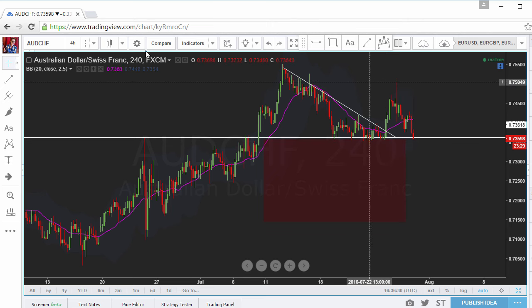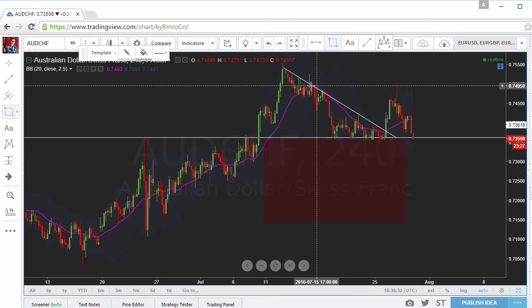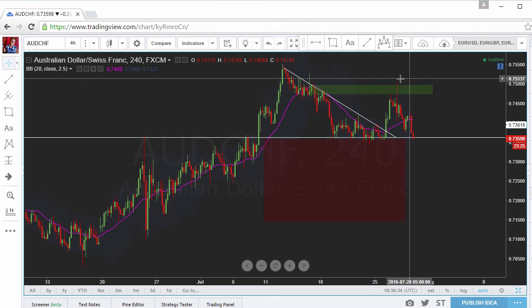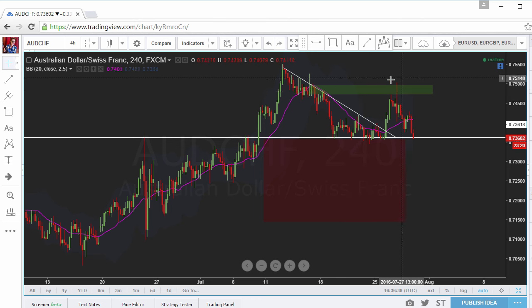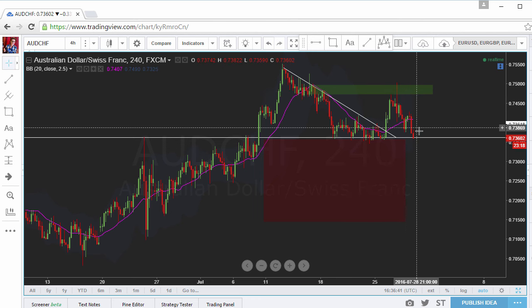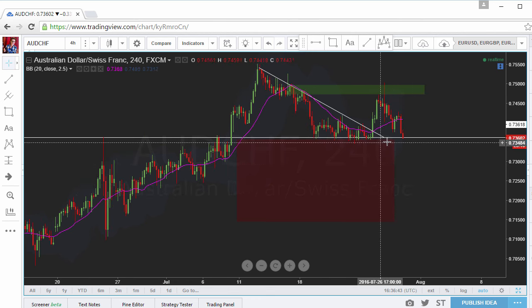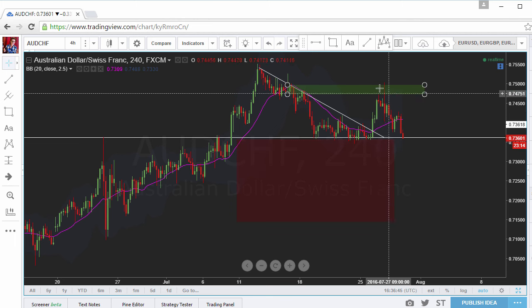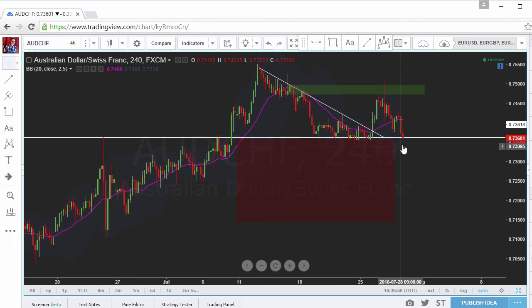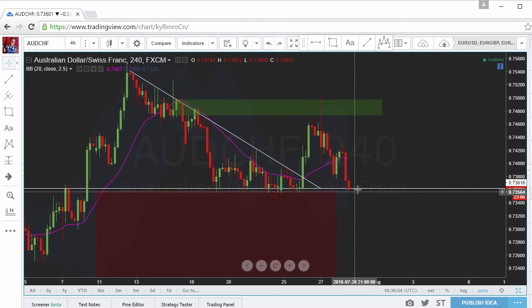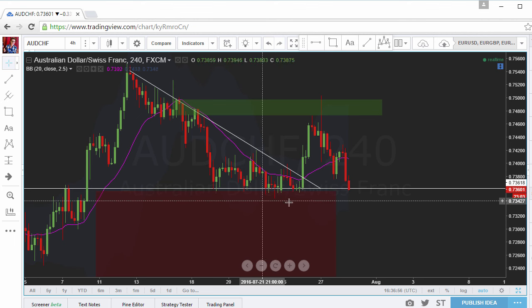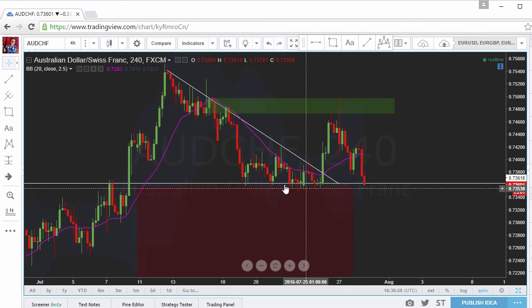Price shot up. This was a very classic squeeze here with a very long rejection that immediately reversed as it picked up all the orders and stops here, and now price is moving into this area again. But this time you can see the price action is very different. The bearish candles are much stronger and larger, and as we are speaking, price is now just moving into those lows again.